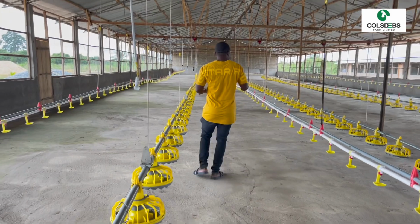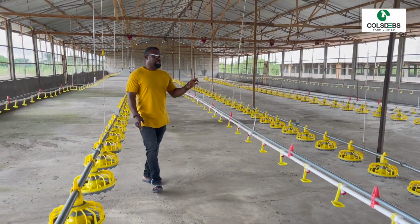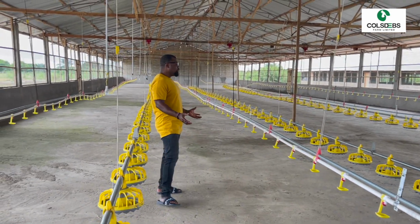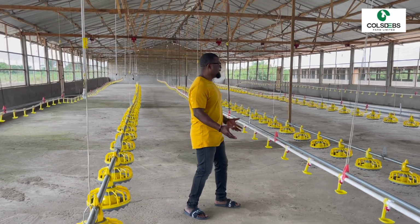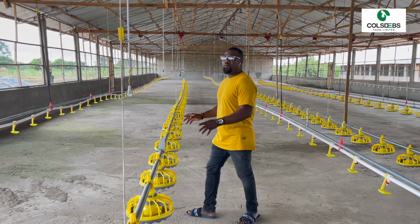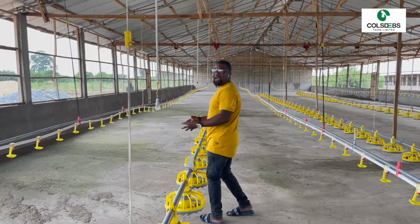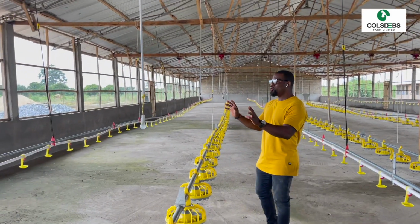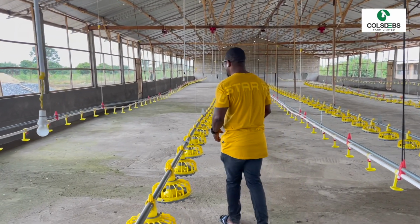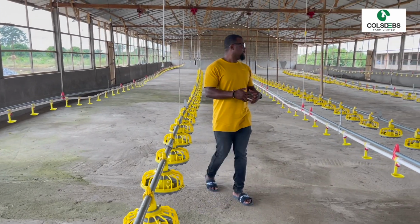So this particular system over here is going to have 16,000 capacity. One may ask, why do you want to leave 16,000 birds laying on the floor? We're not going to do that. We will build small nests on the wall all the way to the end over there, which is in process right now, with the birds going to be laying in them. Some of them will lay on the floor, but they will have a very nice place to lay.